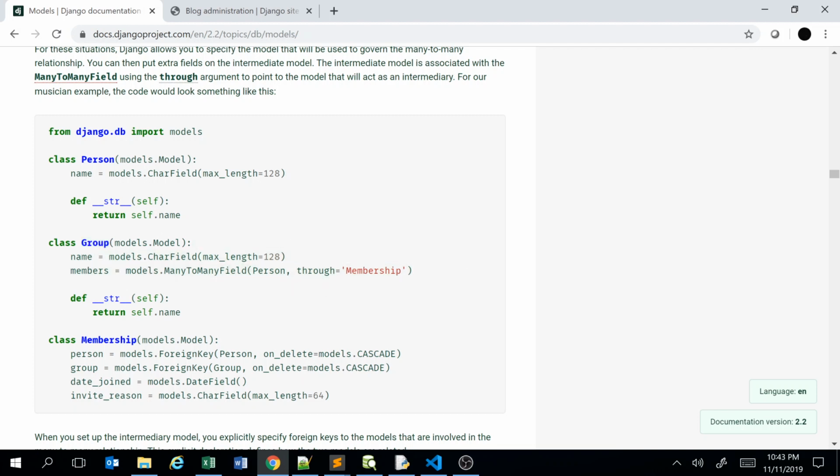If you provide this argument, through is a keyword argument, and this membership is nothing but this class model. So we are able to traverse from the musician to which group he belongs, which membership group.